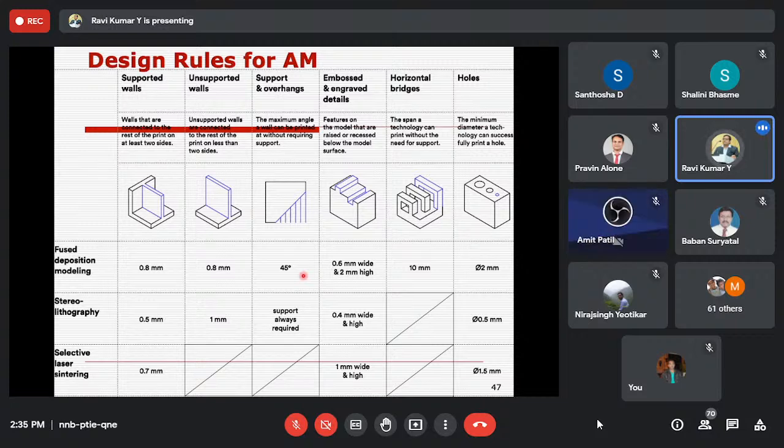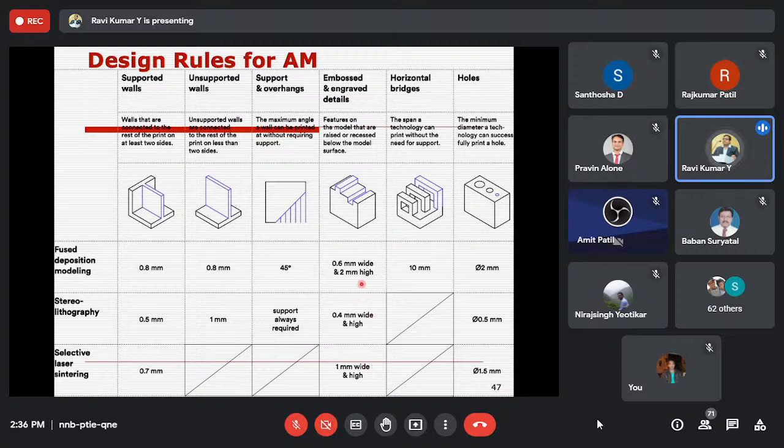We need to thoroughly know about these constraints of each and every process, each and every feature, on each machine, and accordingly we need to redesign sometimes your product designs, right? And then you have some embossing or engraving details, and you have certain values which we need to follow.